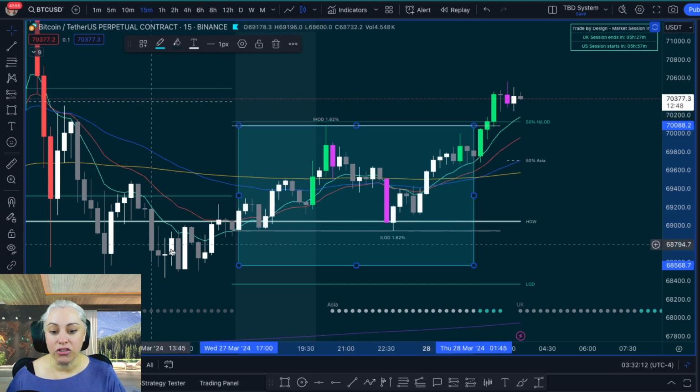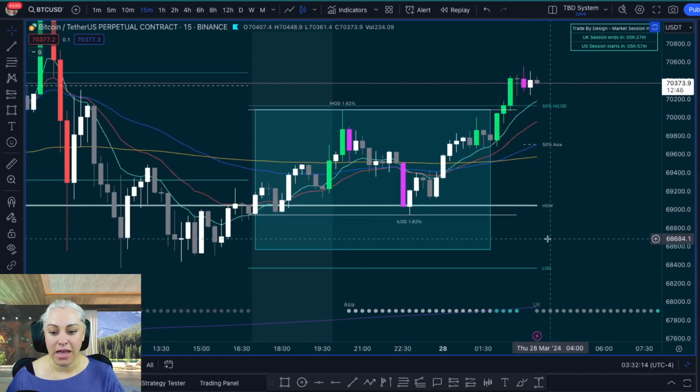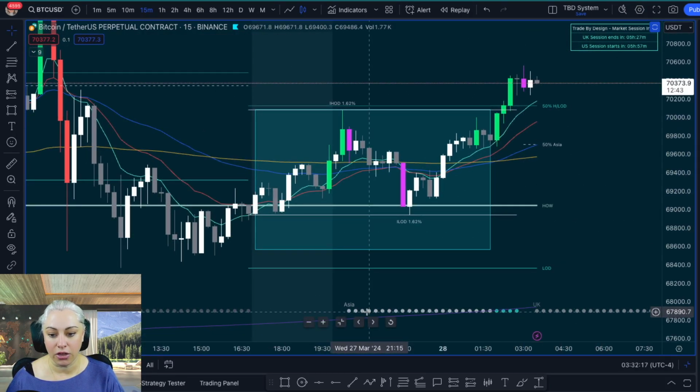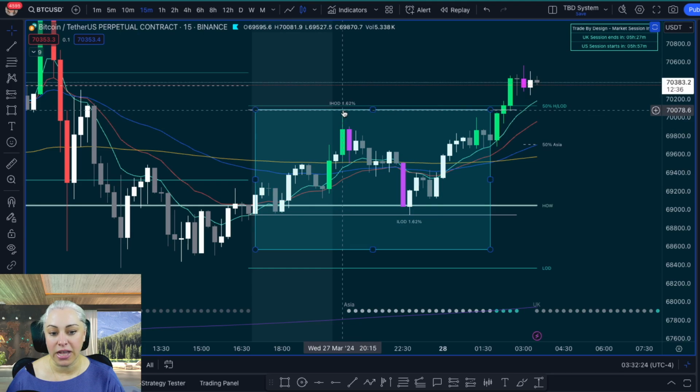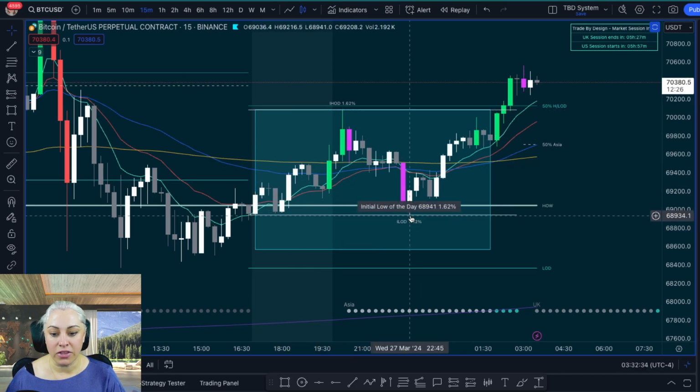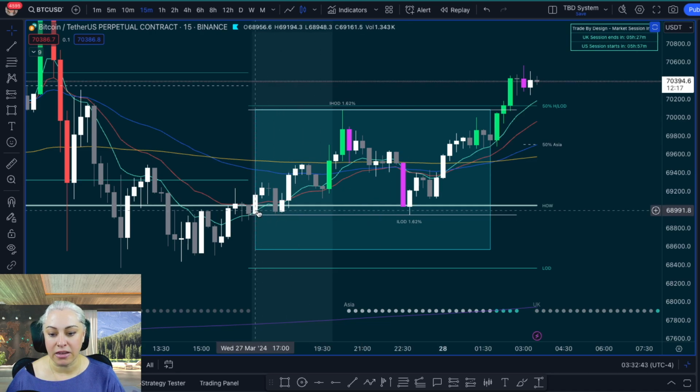So using just what you can see in this box here, let's have a look at where the initial high and the low of the day was formed. It's very, very clear to see that this was the candle with the wick in that section that gave us the highest wick in that period of time. So this right here forms the initial high of the day. To the downside, we do have this hammer here, but in this one, I'm actually going to say that the initial low of the day was really created here because you had the bullish engulfing and then we retested it and we held it.